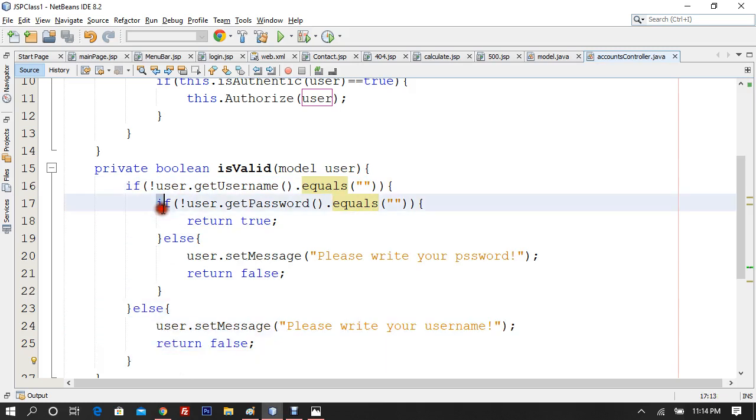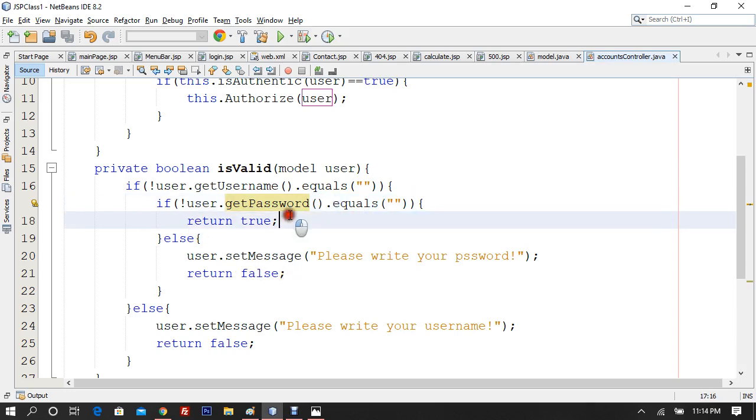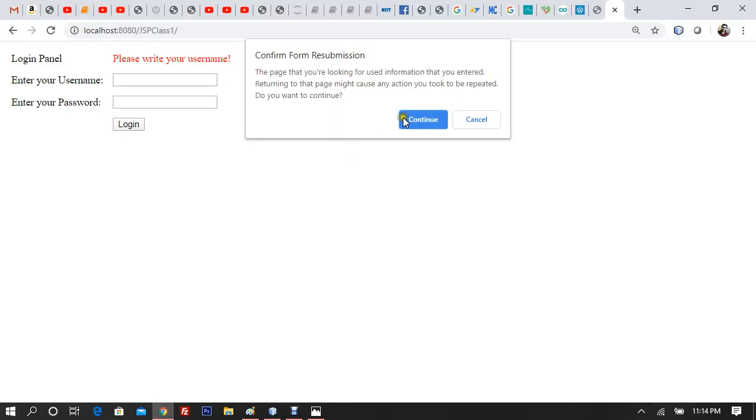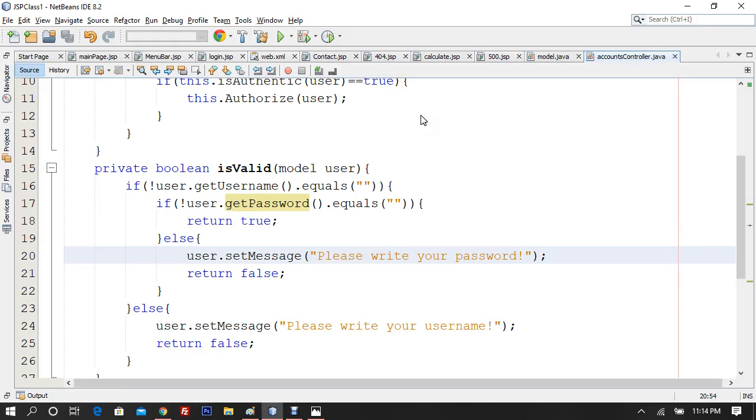And then nested if user.get password equals blank, if it's not equal to blank, return true, else user.set message please write your password. But why are we getting this? Something is wrong somewhere.